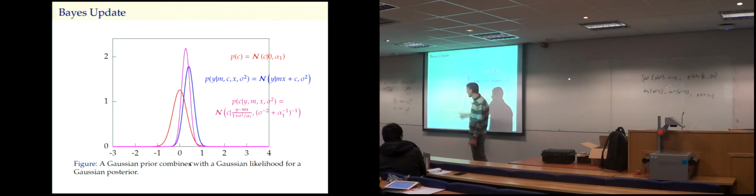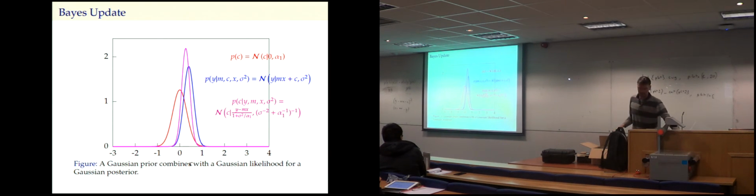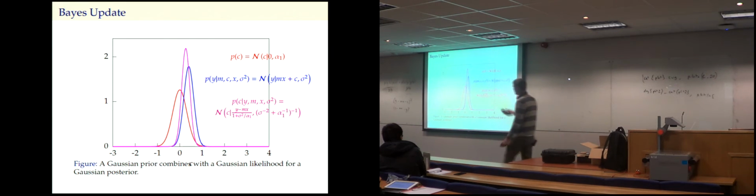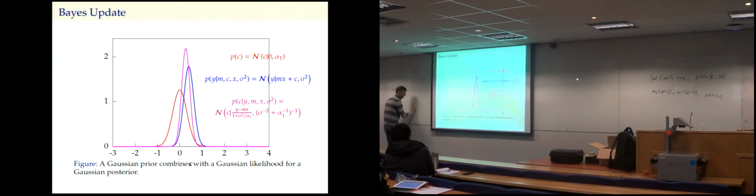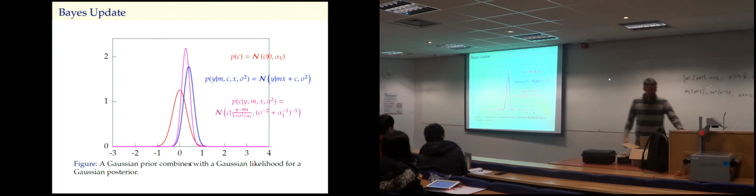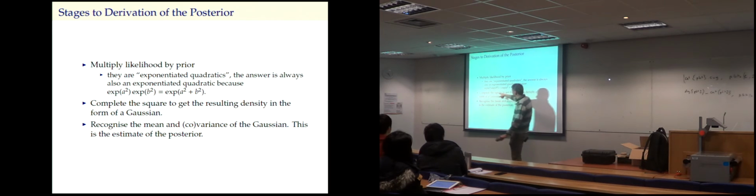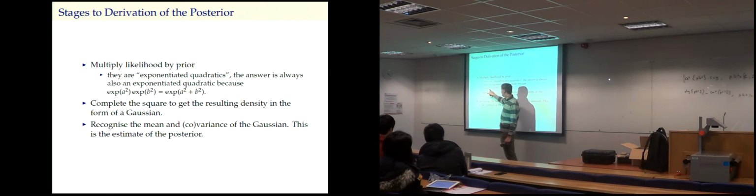And it just happens, very specific to Gaussians, it's another property of Gaussians that we like, that the product of these two things also has a Gaussian form. And that's because, I think it's probably on the next slide, so before I write it on the board, let's check the next slide. Gaussians have this exponentiated quadratic form, e to the a squared times e to the b squared. But that is just e to the a squared plus b squared.